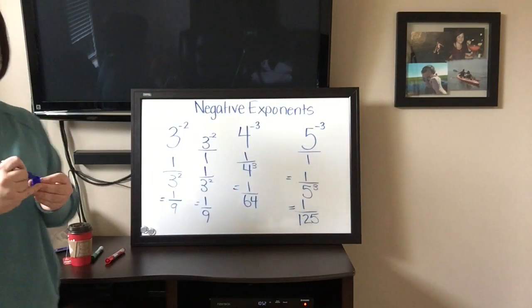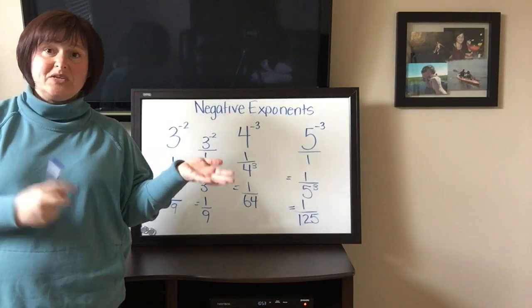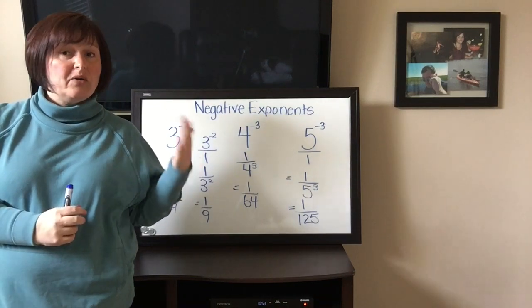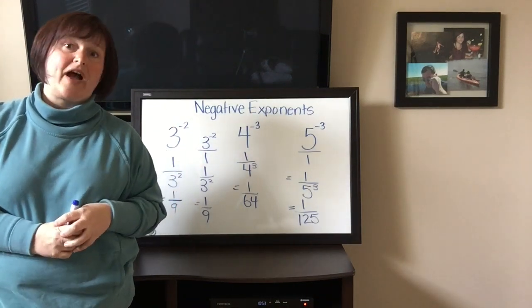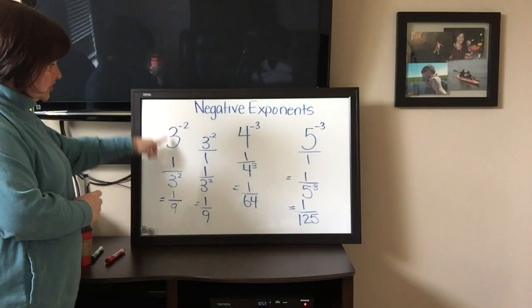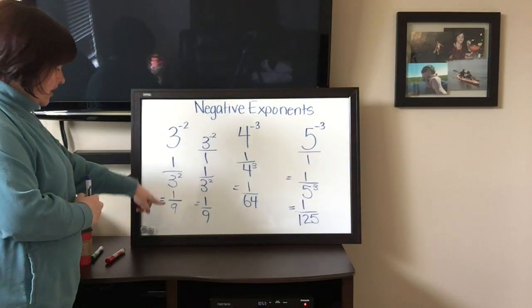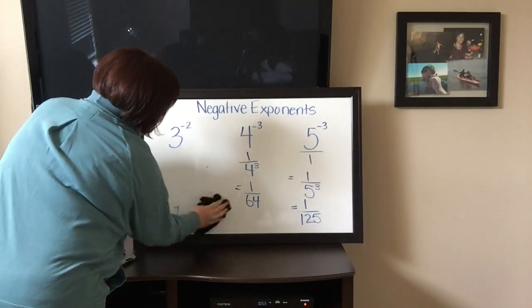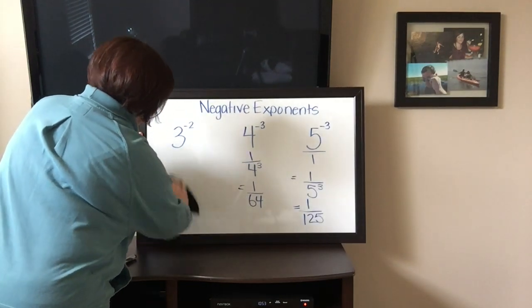And you can say to me, okay, well, Mrs. Thompson, does it always have to be in fraction form? No, it doesn't always have to be in fraction form. For example, you could take a look at this and you could say, okay, I think, Mrs. Thompson, that this would be much easier outside of fractions.